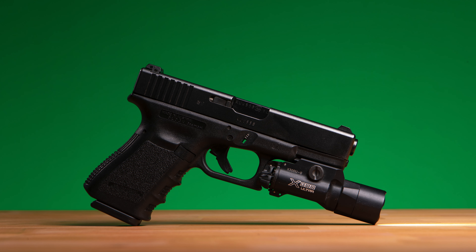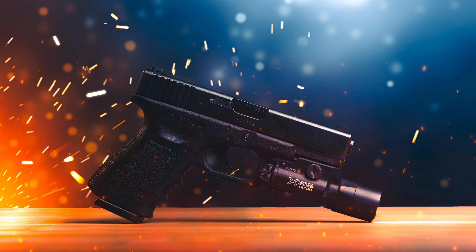Beautiful. So we finished our tabletop photography of the Glock 19 — pretty excited. Here's what the photo looked like straight out of the camera without any adjustments. And after hours and hours of scouring Adobe Stock for that one perfect background image, this is what our final product looks like. I'm pretty excited about it. I hope you guys think this is pretty cool, and maybe this will inspire you to get out into your garage or your basement or wherever and create a cool tabletop photo.